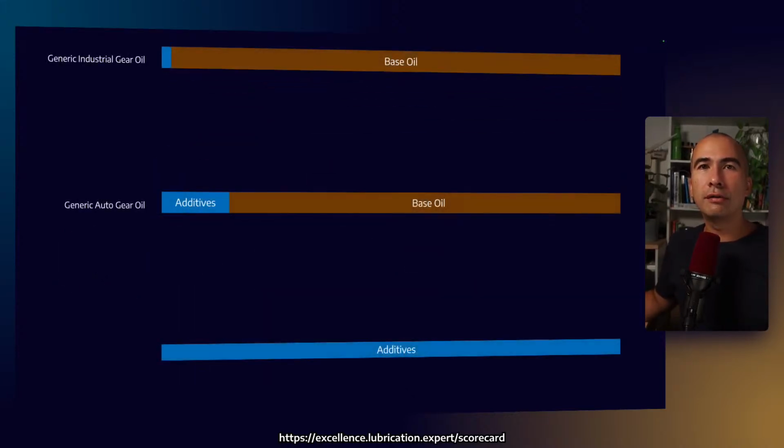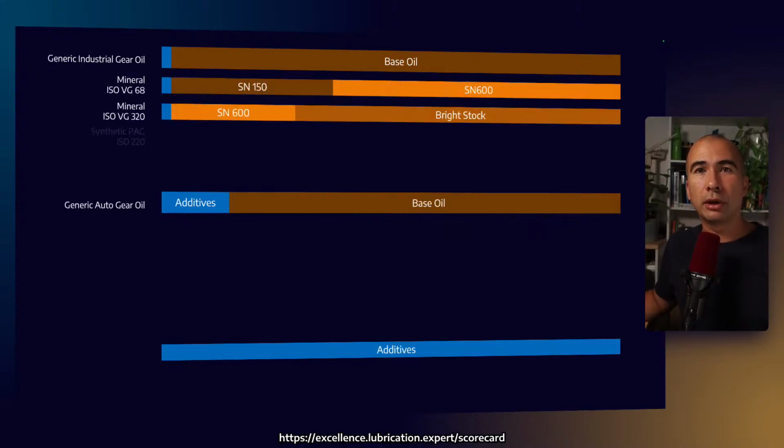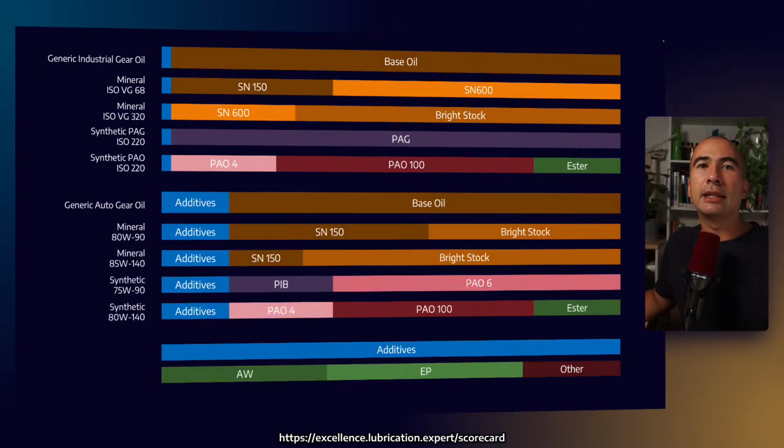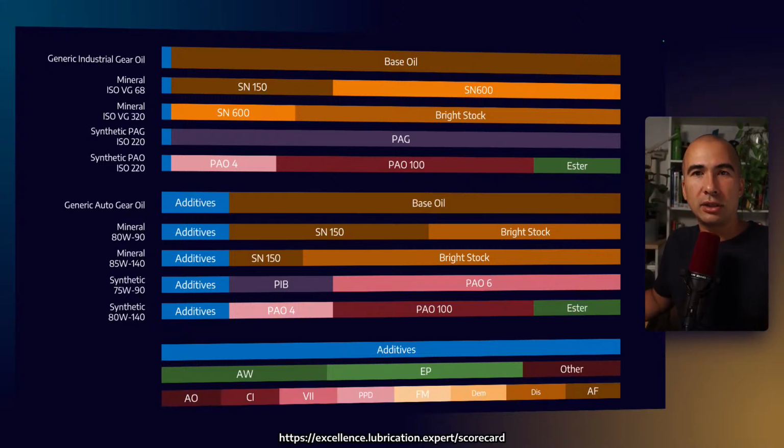The typical formulations for a lot of these products, right? You don't need to know the details of this. What I'm trying to stress here is that the additive packages which go into the automatic transmission fluids tend to be much more heavily additized than the industrial counterparts. And among the additives, for the most part, it's anti-wear or EP. Then amongst the others, you'll have your corrosion inhibitors, your antioxidants. Occasionally, you might see some detergents and dispersants and things like that. Pour point depressants, VI improvers. All right, so that's the gear oils.